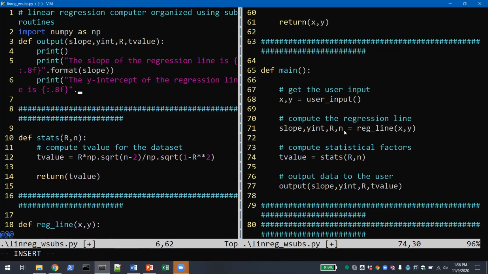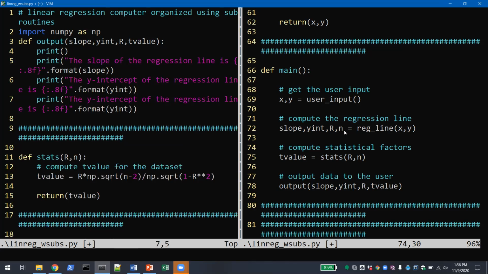Same thing with y-intercept. Same thing with Pearson's R, except to make it R squared instead of R.